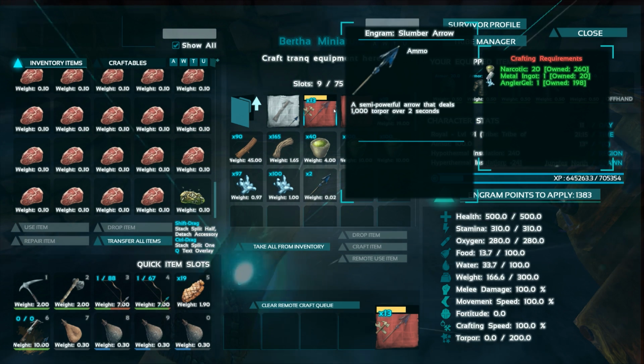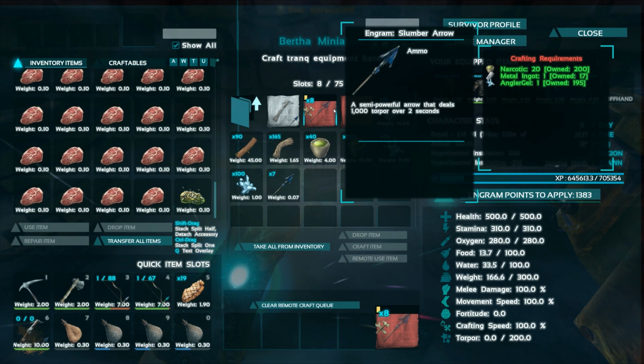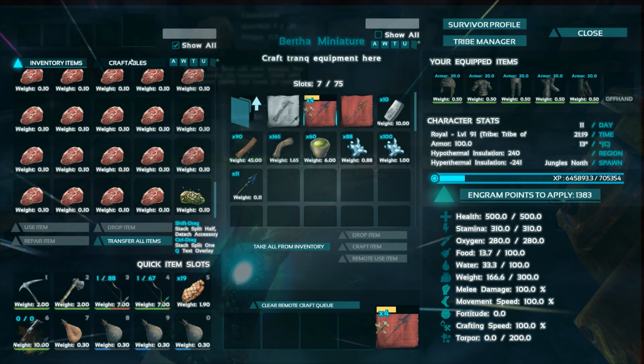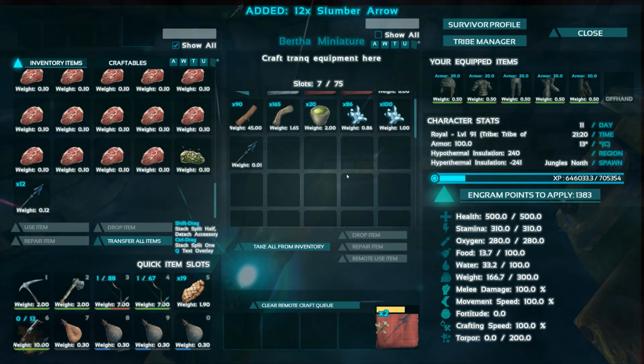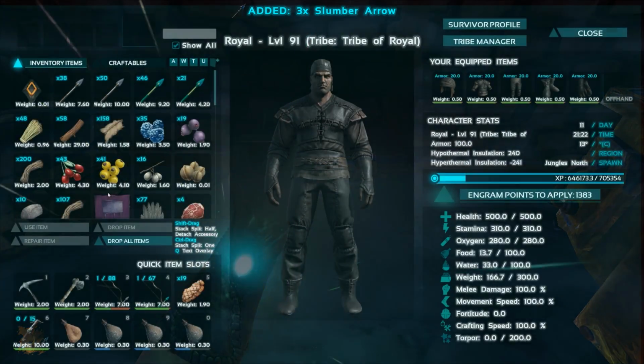And we're going to make 15 of these arrows. We're going to be able to knock out anything. So a semi-powerful arrow that deals 1,000 torpor over 2 seconds. So we got this crazy type of arrow. And we're going to see how it actually functions, and if we can, how many shots it takes to take out some of these bigger dinosaurs.